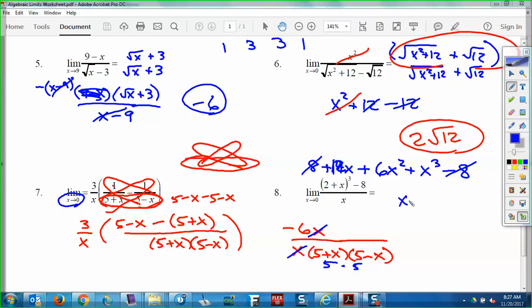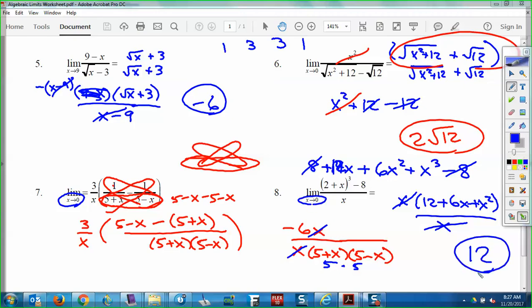Now I can factor out an x on top. I got 12 plus 6x plus x squared, all over x, cancel, cancel. Now I can put in my 0. What do we get? That's actually a lot like the derivative ones we were doing. Take that x out of there and replace it with an h, right? It's the same thing we did with our derivative when we did the long way. So we'd FOIL that out, these would cancel, that was nice. We could take out an h, but this is going to go to an x, and there you go.